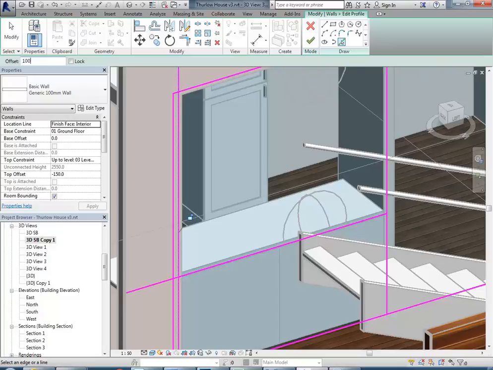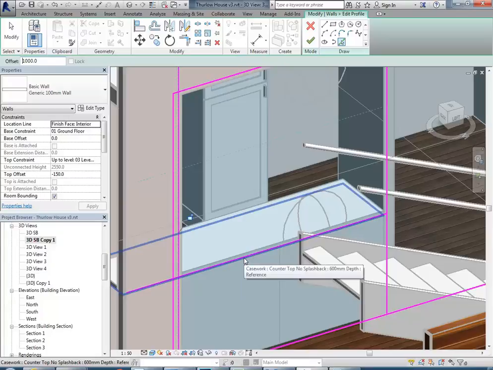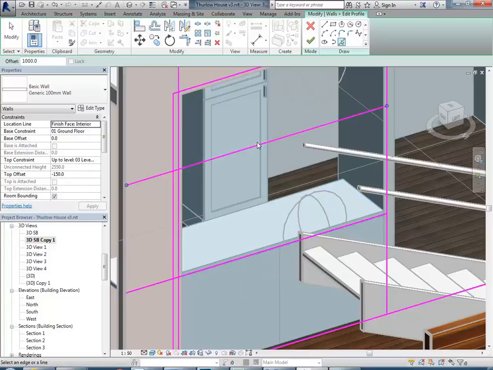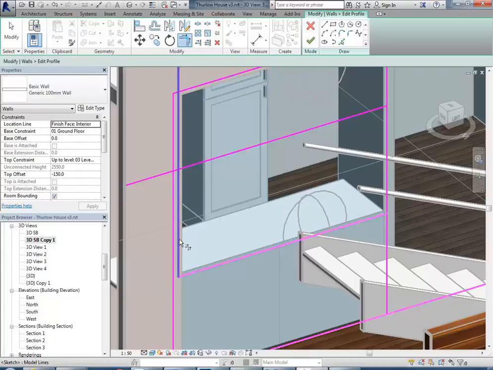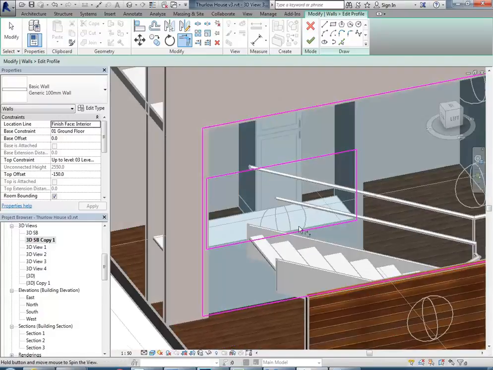So I'm going to type 1000 in and then pick the line that I've already created, and it should put 1 metre above. Up here. Okay, so then simply using trim to corner, I can join those 4 lines together to make a rectangle. There we go.